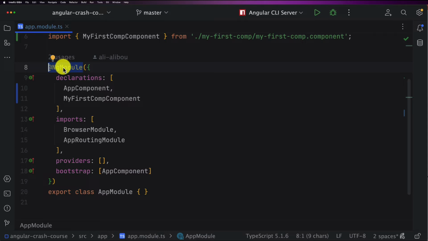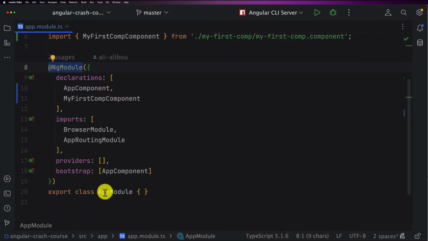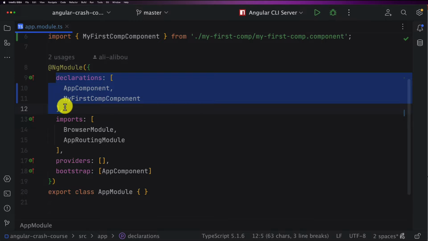So when you use this NgModule annotation on a class level, this means that you want to mark this class as a module. And when you create a module, there is a bunch of information that you need to provide. So here, first we need to have the declarations. The declarations is the part where we declare the different components of our module.